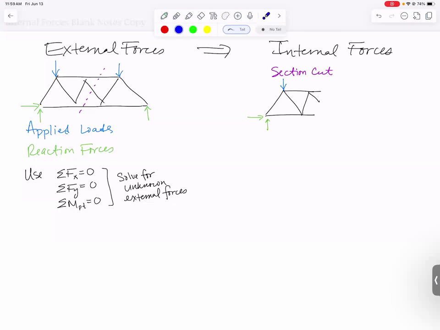But now, because I have cut open these three truss members, I've removed something. When we remove a support from an object while drawing a free body diagram, we replace that support with what it does to the thing we're drawing. So because I've chopped off these parts of these members, which were contacting the other half of each of those members, they were probably doing something. In particular, they're usually pulling or pushing in tension or compression. So what we would draw on our section cut is a force here, a force there, and a force there. Those are what we call internal forces.